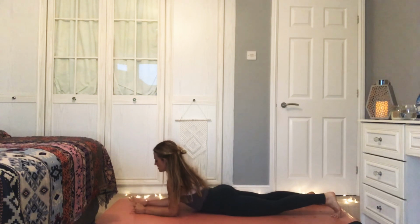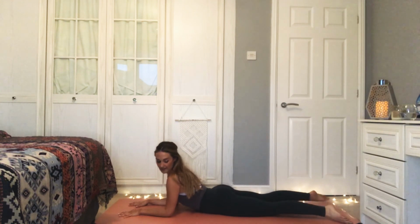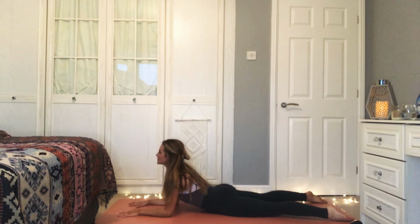So taking elbows underneath the shoulders. The hands are in line with the elbows, fingers are spread wide. You can take the toes to either side of the mat here for a little bit more space. Slight engagement of the belly, so feel like you're drawing your pelvis in towards the mat. Roll down through the shoulder blades and we lift and we open our chest here. Feel like you're trying to draw your hands back here.